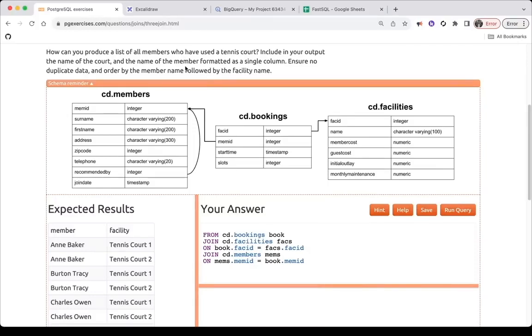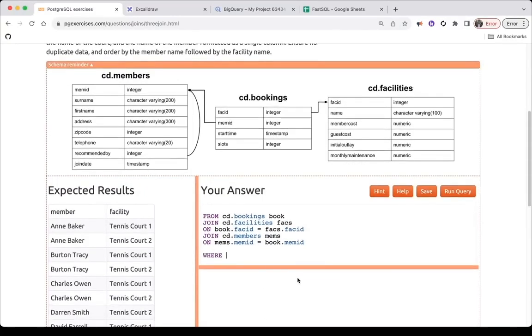So I copied over the code from the last exercise. We're getting the data from our facilities list and we're filtering for those where the member cost is bigger than 0. And now we need to add a new condition, which is that fee, which is member cost, is less than 1/50th of the monthly maintenance cost. So I can take monthly maintenance over here and divide it by 50, and I have my condition.